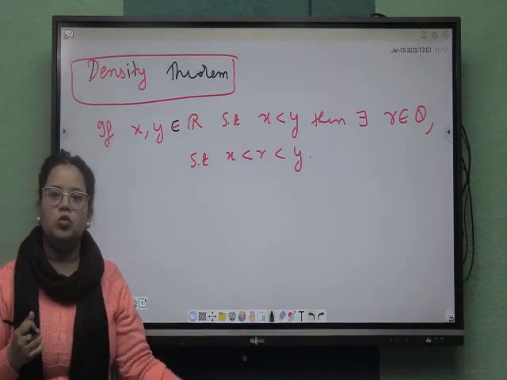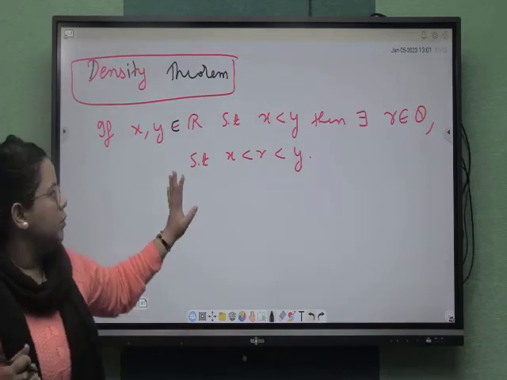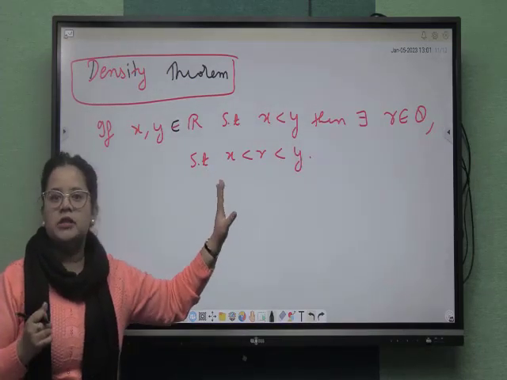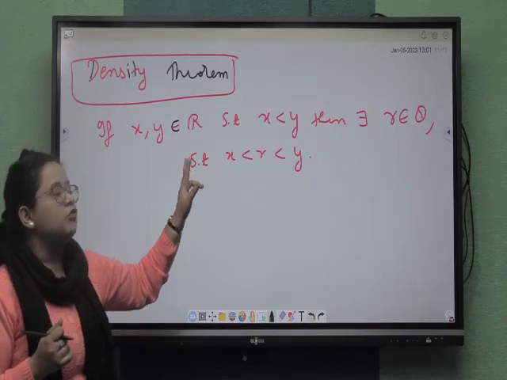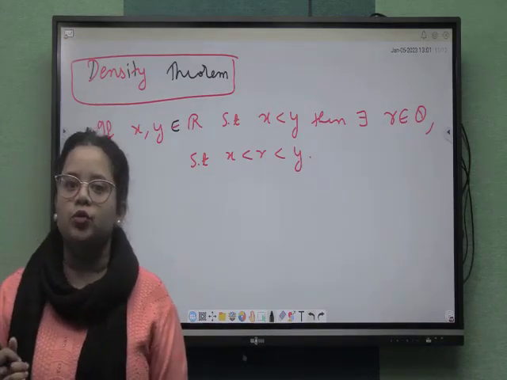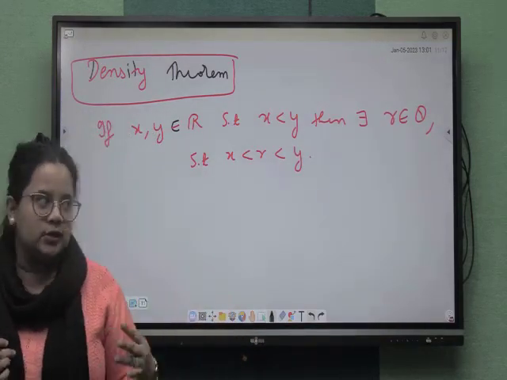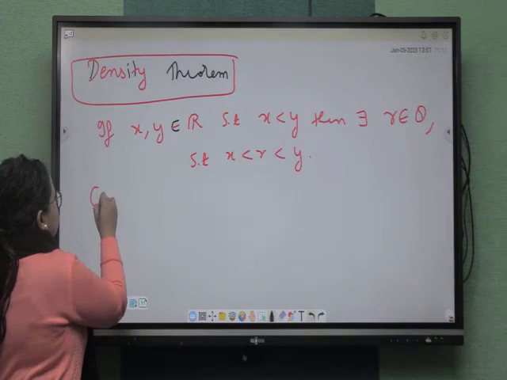Pick any two real numbers, and between them you will find a rational. By the way, you get more than one when you get one. Anyway, for the time being we will have one rational number which lies between x and y. How are we going to do that? We are going to do it in two parts, taking conditions on x. Okay, case first.